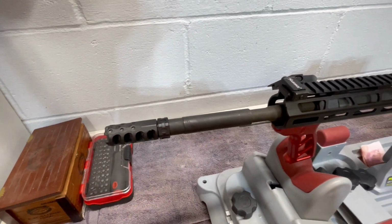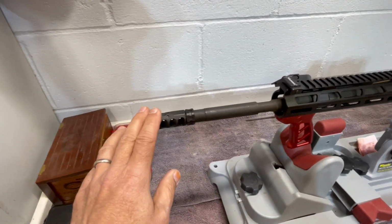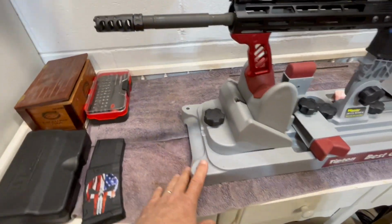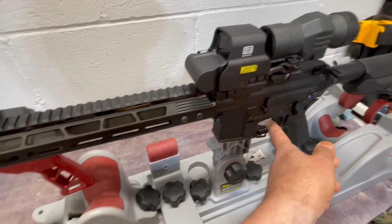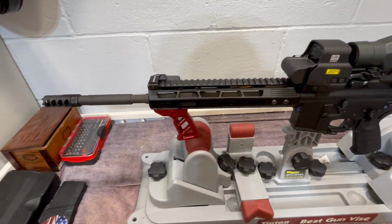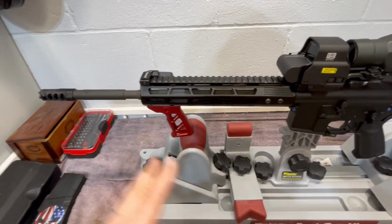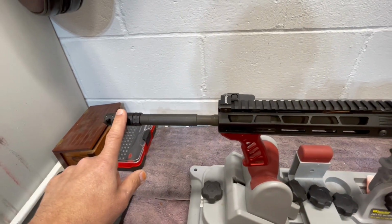There's a guy who's got a video on YouTube. I'll see if I can find it and put a link. He tests 75 different muzzle brakes on the gun, and it's a really neat test that he does. He's got it on a rack like this, and when he uses a string to pull the trigger, the gun goes back. He measures it without one on, and then he starts putting different ones on and measuring the distance, and the precision armament was the top one. I use this on my 308.